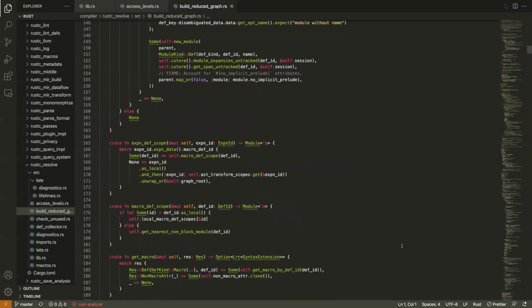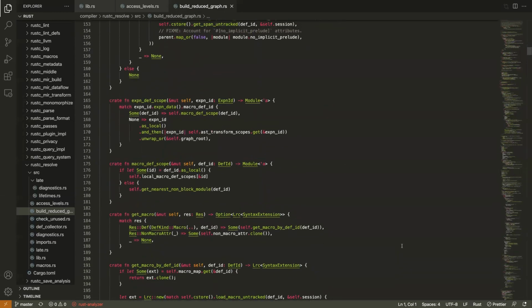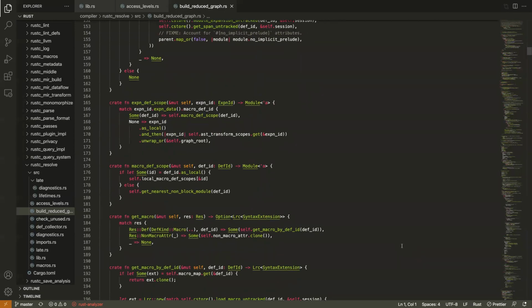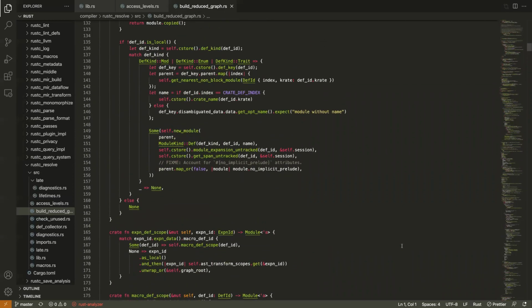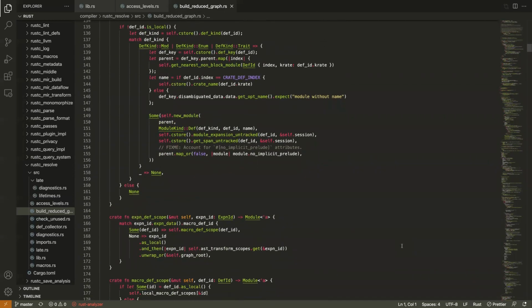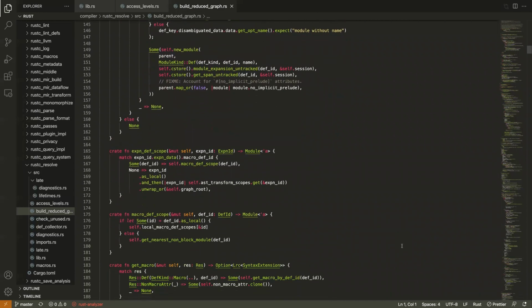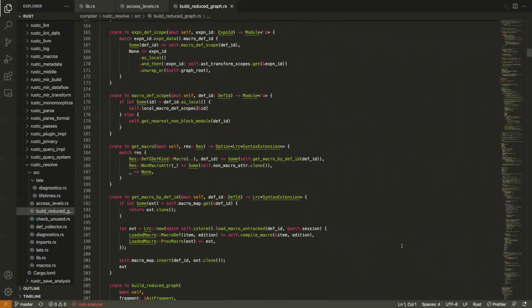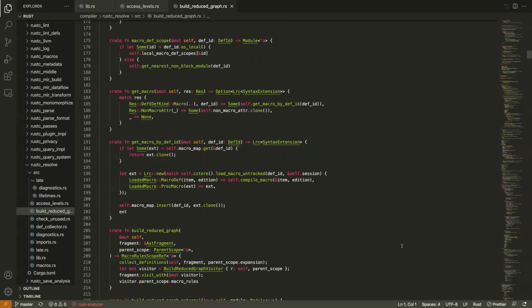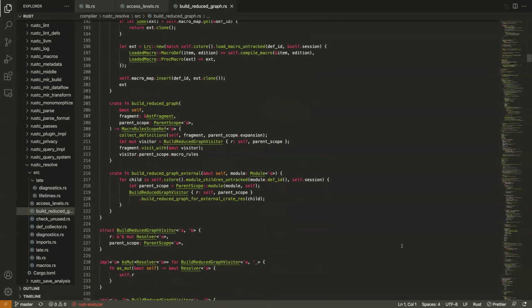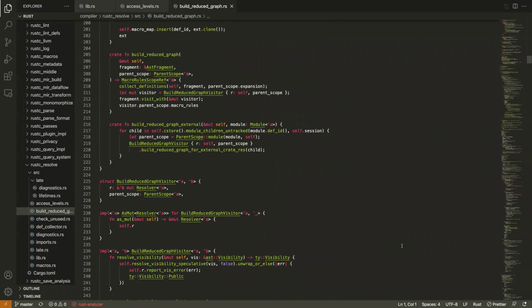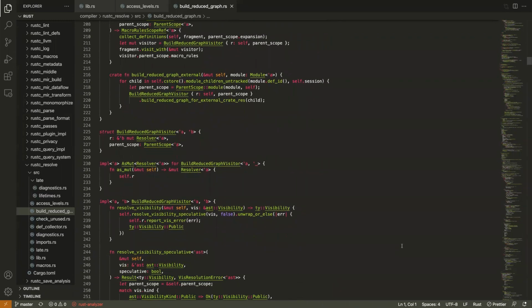You can see a lot of code about modules here, and a module is some kind of container for names that are built during early name resolution, and they are built for external crates too. But for external crates, they're built lazily, so only what is necessary is built. So this whole file is about inserting things into the AST and visiting them in search of new macro invocations.